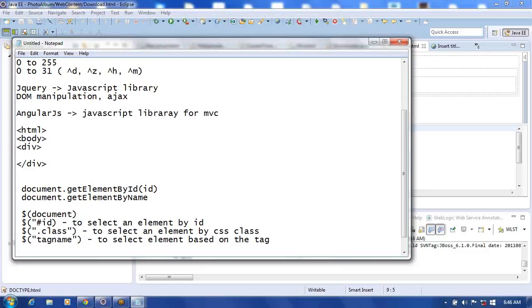In the case of AngularJS, you can do two-way binding of data with the HTML tags or HTML controls. Along with that, you can develop single-page applications. We don't have too many pages, only one page. In that one page, you put all the required functionality. So that's a single-page application. It uses the MVC, Model View Controller architecture, and with the help of that, you achieve it in AngularJS.